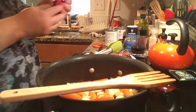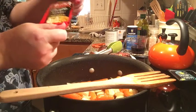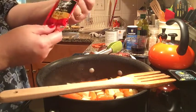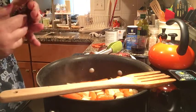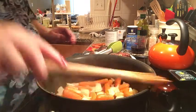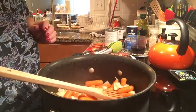I'm using the tomato paste from the Dollar Tree. It's a box of, I think, six little packets. And there's two tablespoons in each pouch, so they're perfect. I'm going to let this brown for a bit, and I'll be right back.